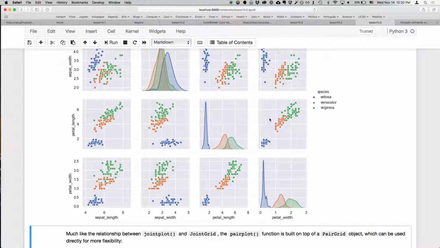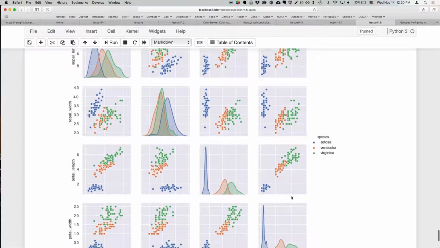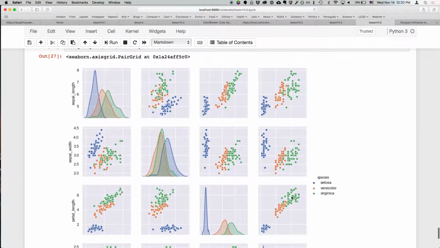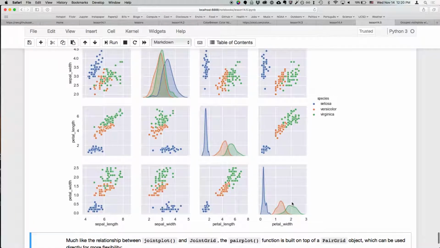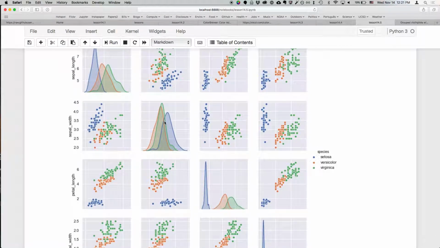So these are the same thing, etc. And then the hue is by species, so you can really see the differences in species. Especially, say, petal width is the strongest differentiator, whereas sepal width is less easily distinguished.